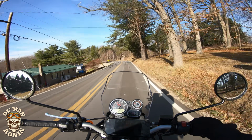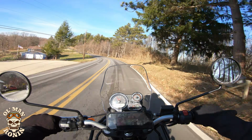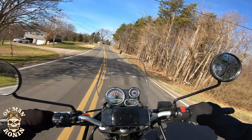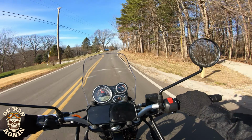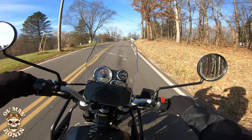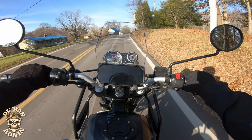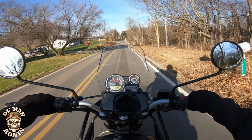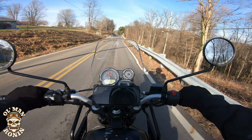Not sure if I'm going to increase the engine size. I wouldn't mind making a 96 inch out of it, but it'll probably stay 88, maybe make a 92. I don't know. It depends on what it looks like inside. The bike seems to be running good. It does need some carburetor work, but that is what it is.